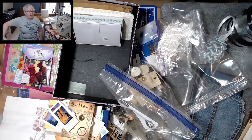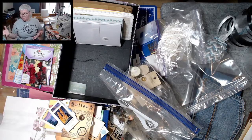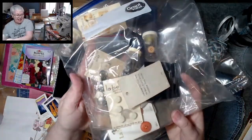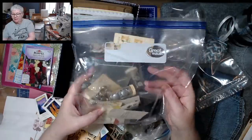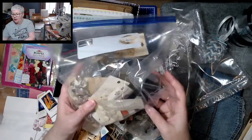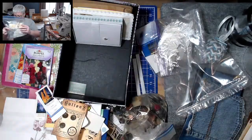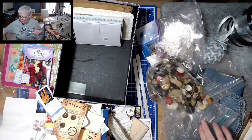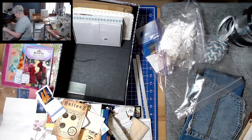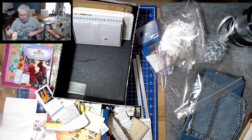Right, that's everything that's left. The file cabinet is now empty. The good news is this is going to go by pretty quick. Look, antique buttons. Somebody was just saying they had cult cards with old buttons or something on them, right? Isn't that so cool? And then a big bag of buttons. You can just move those right into the box. First, though, let's put that in there.